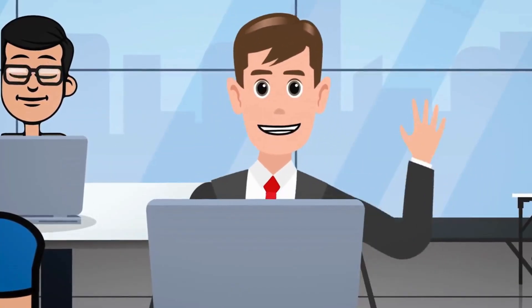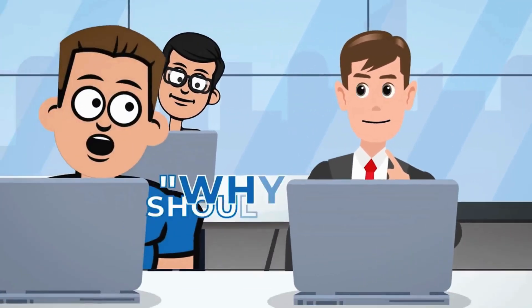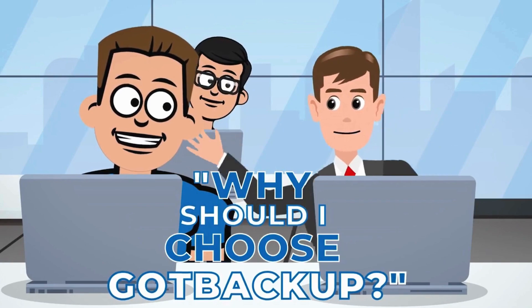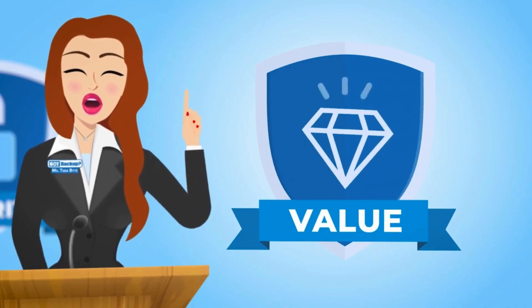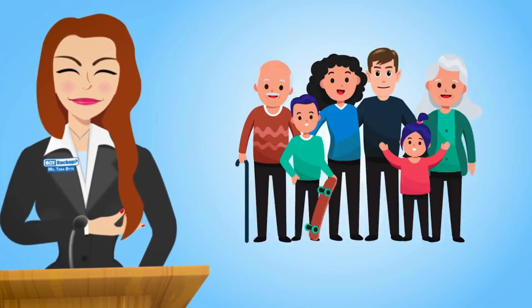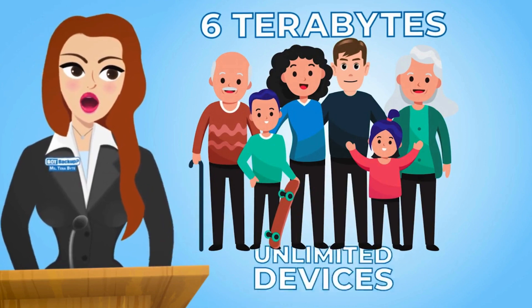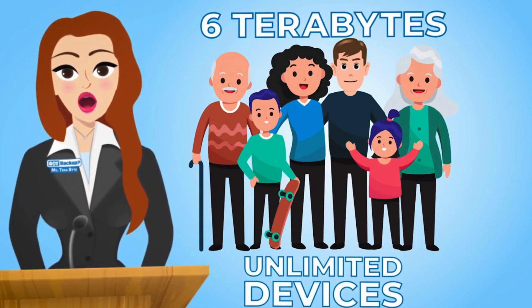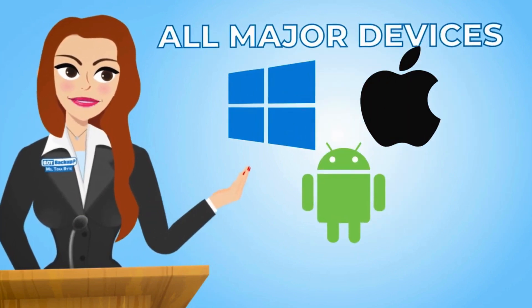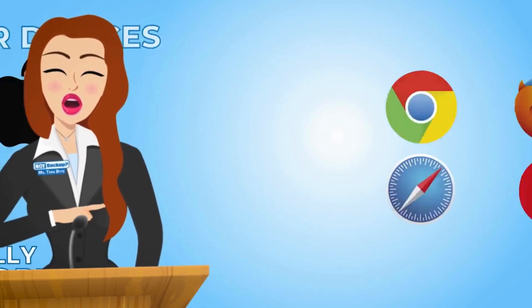Okay, that makes sense. But there are so many cloud service providers out there — why should I choose GotBackup? Because of GotBackup's unbeatable value at an unbeatable price. With GotBackup, you and up to 5 family or team members can enjoy the peace of mind that comes with 6TB of secure storage for unlimited devices. Access your files securely from any device — Windows, Mac, iOS, Android, or through any web browser.